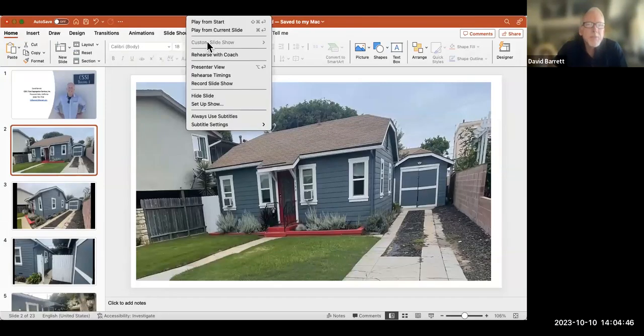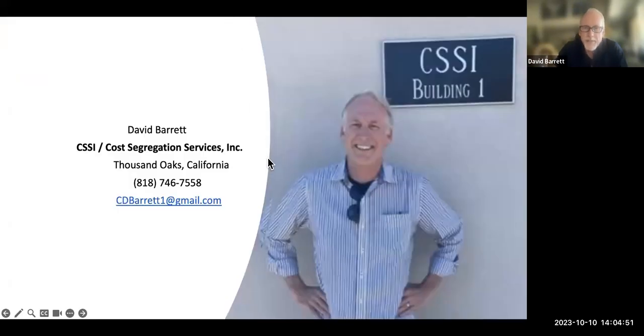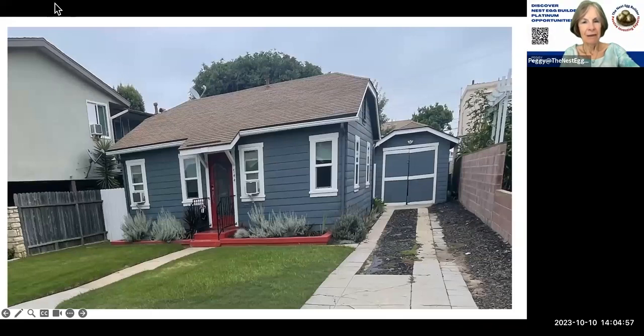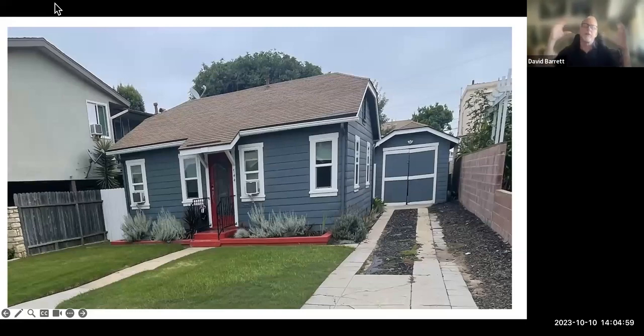This is just a house that we recently studied. You can see that, right? Yes. Okay, great. So I'm going to give you a broad view of cost segregation, and basically there's a choice. You can either do the straight line method of depreciation, or you can do the cost segregation method. The straight line method, if it's a monthly rental, you just divide the entire cost of the property by 27 and a half years, and you take that as a deduction. Or if it was a commercial building, 39 years.